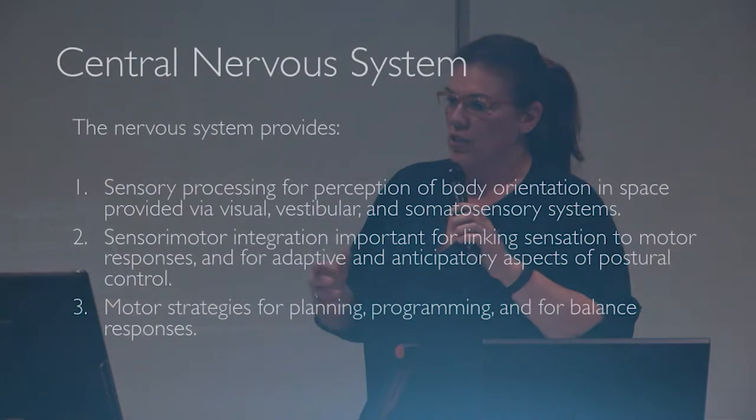Okay. So posture is key. Posture control is key, especially for the somatosensory system. And we'll talk a little bit more about what that means for changes over time as we get older. So the last system I want to cover is the central nervous system. And again, this is a brief overview. There is a lot to the central nervous system, and this is just touching the tip of it, okay?